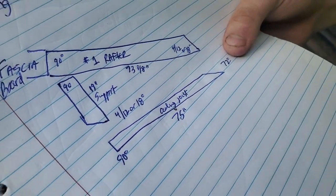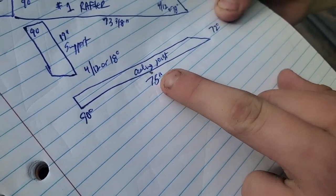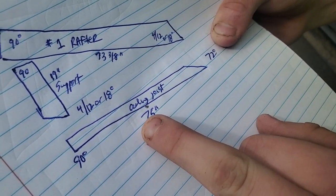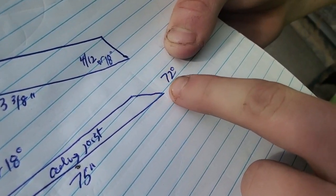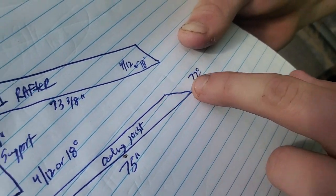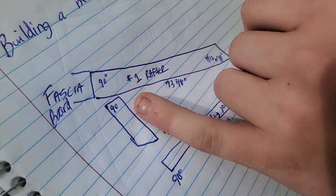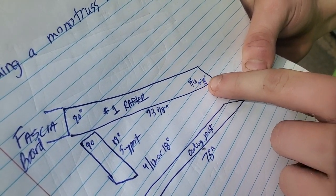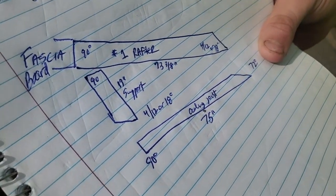Then we're going to have our ceiling joist. This is going to be a flat ceiling. It's going to be 75 inches long. It's going to have a 90-degree end, and then it's going to have this 72-degree angle right here. The reason for that is you take your 90 degrees and subtract your 4/12, or 18 degrees, and we figured that it was 72 degrees.